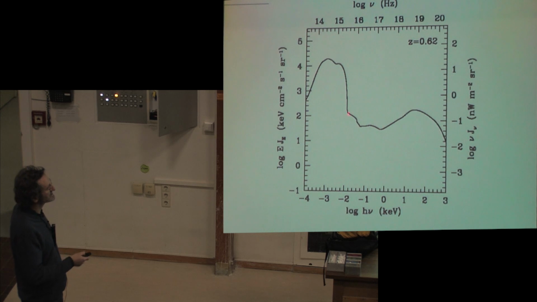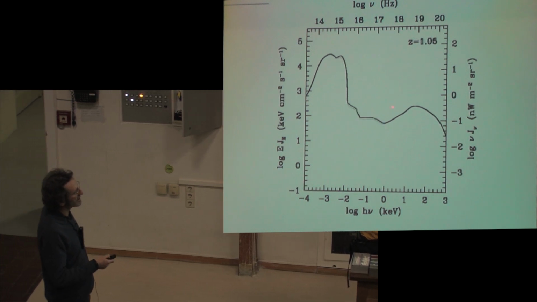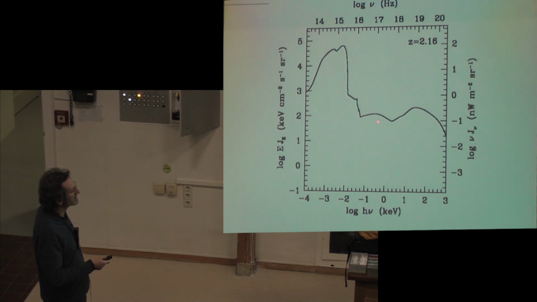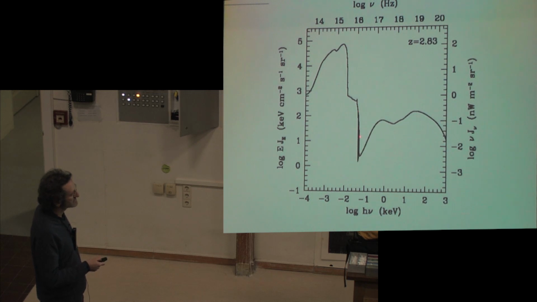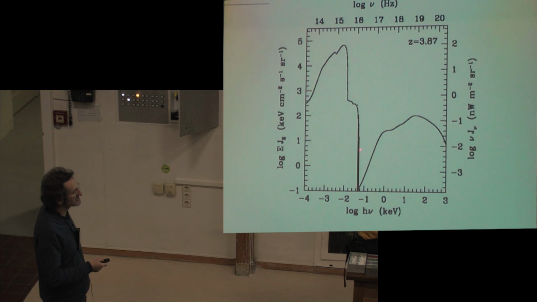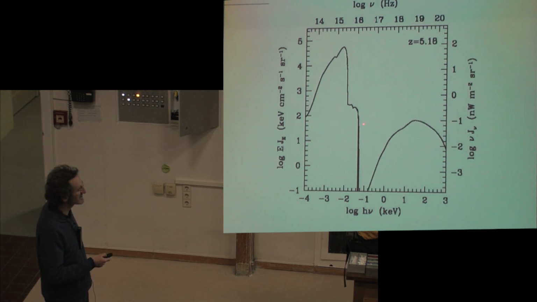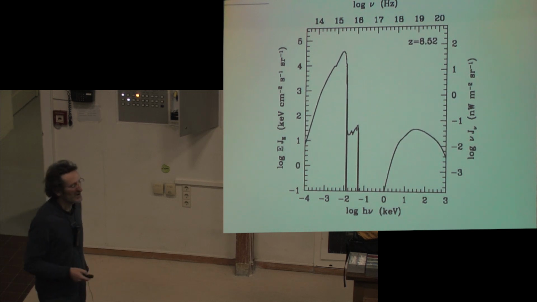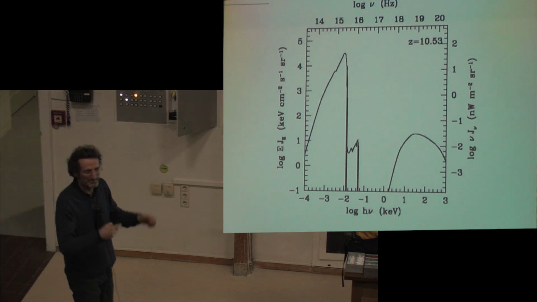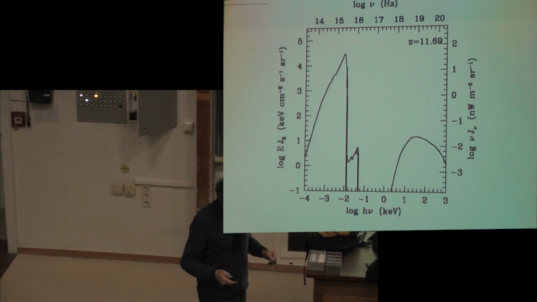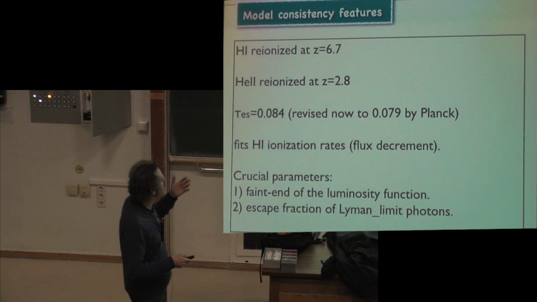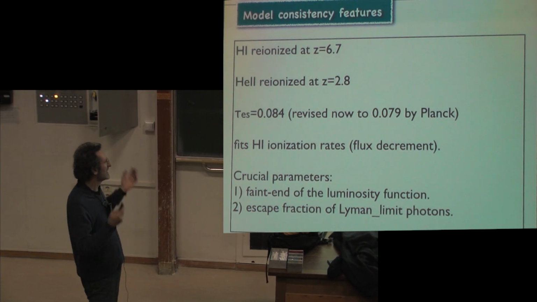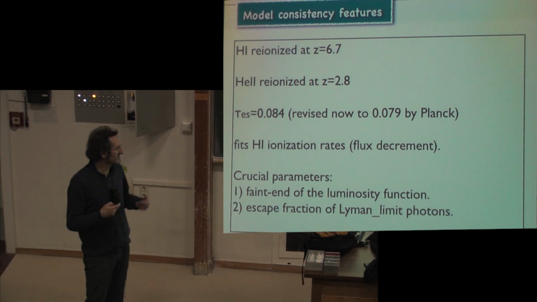Okay, you see this is galaxy, IGM, this is X-rays, this is redshift, a large energy scale here. A redshift of 3, you have helium 3 reionization, back in terms of neutralization. And here you will see a ratio of 6 H1 neutralization. Okay? And this is basically all the models back in time. Okay, this is what happened, and of course the model has consistent features the same. H1 has a 6.7, He2 2.8, electrostatic is good, fixed H1 ionization rates.